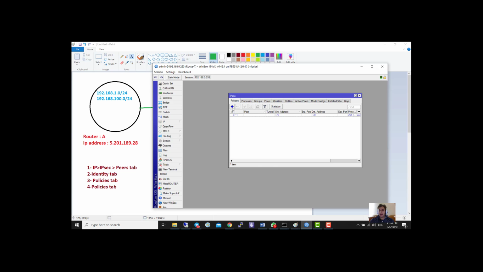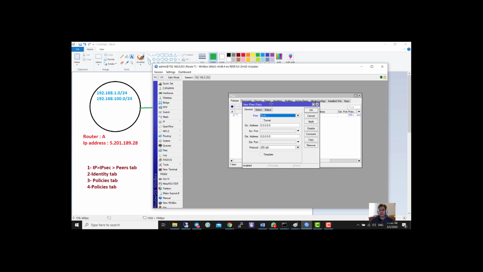The policy has to connect the network from the source to the destination. The peer is to A, and we take the tunnel.